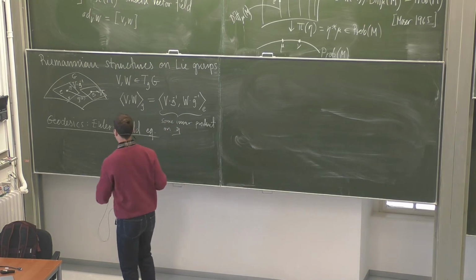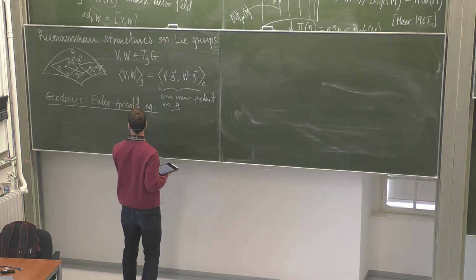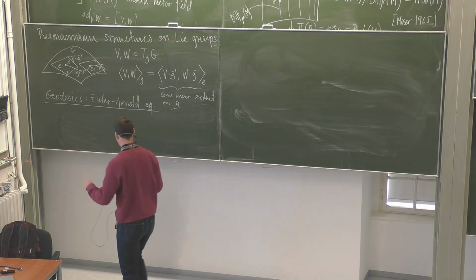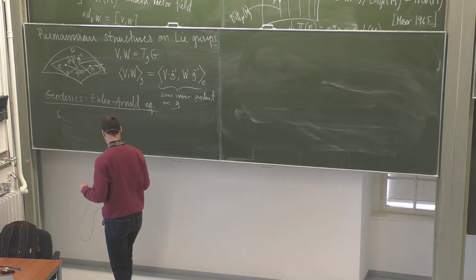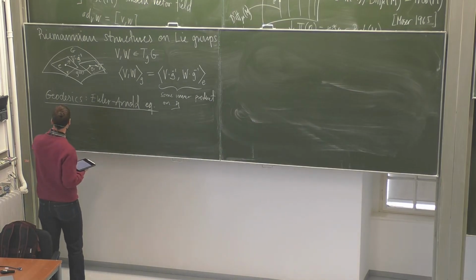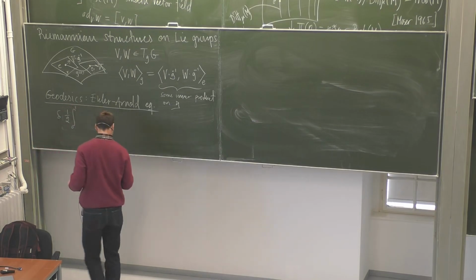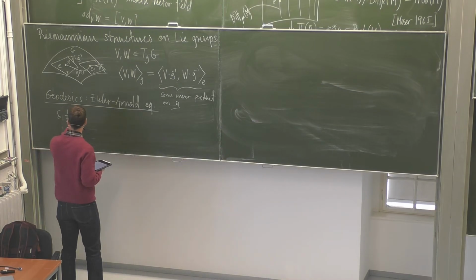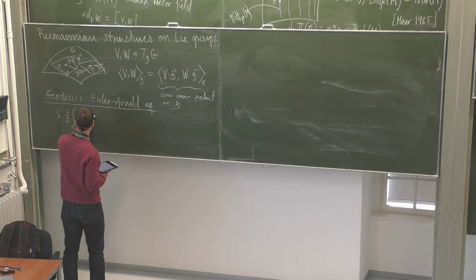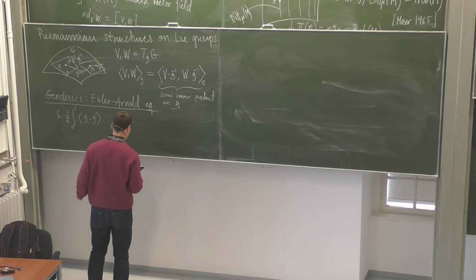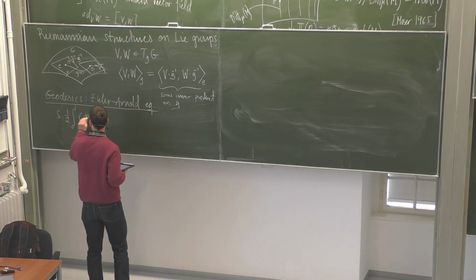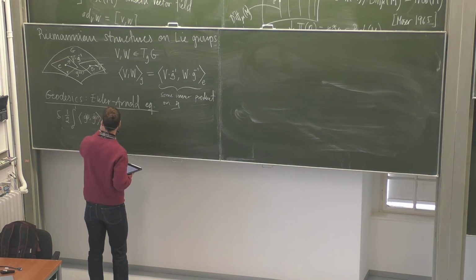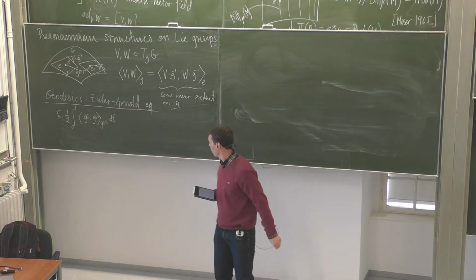So if I write this in formula, what I want is that I take the variation of such a curve. I take the variation of the action functional, 1/2 times the integral from 0 to 1, and then I take my Riemannian tensor G and the derivative g dot of my curve, and plug it in there. This is a Riemannian tensor G. Everything is time dependent with respect to this. Okay? And I want to extremize this.